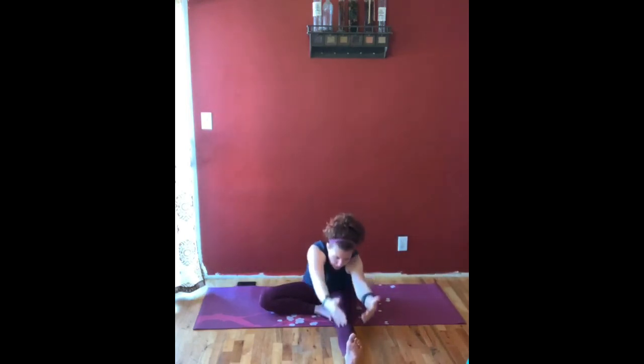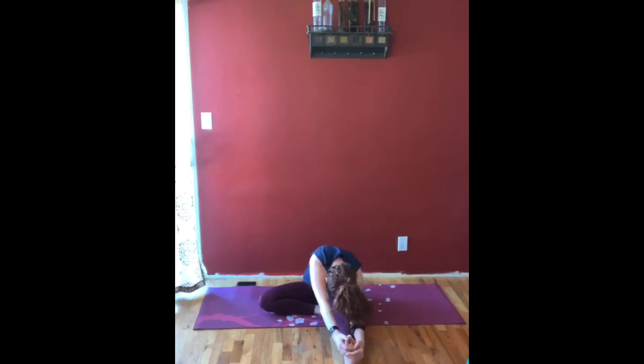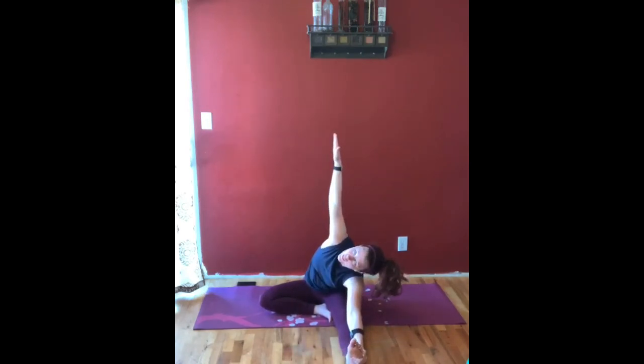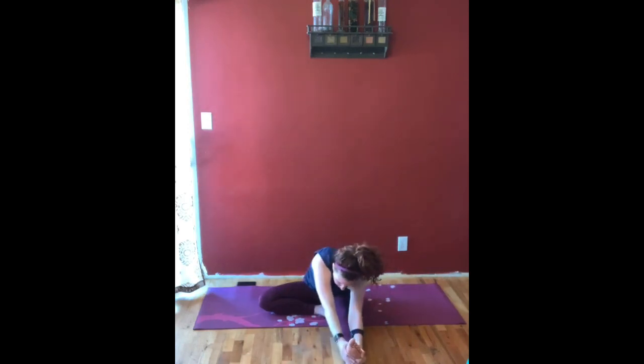Switch sides. Left foot into the right thigh. Arms come up. Fold forward. Grab onto whatever you can reach. And then we're going to open up that left arm. Look up towards the ceiling if it doesn't bother your neck. And bring it back down.